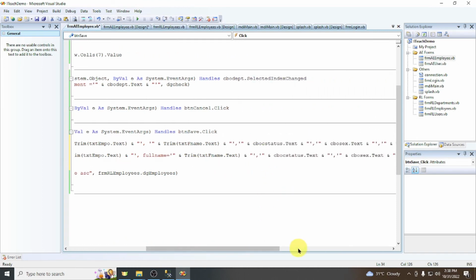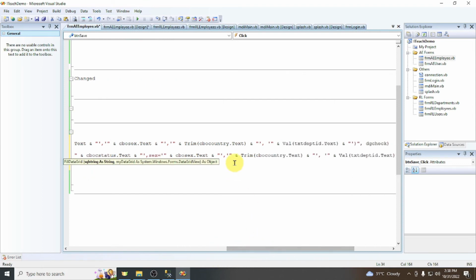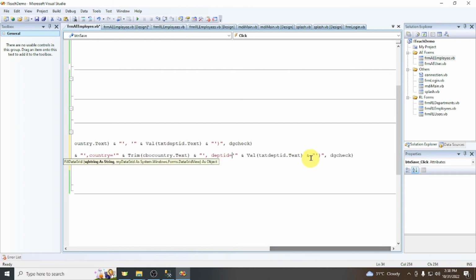We have also C status equals, and then sex equals, and then this one country equals, and then depth ID equals.